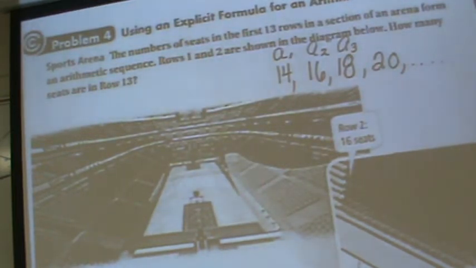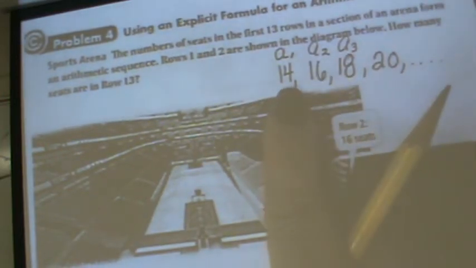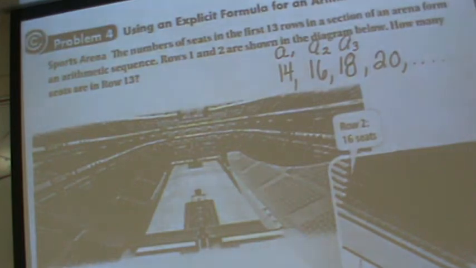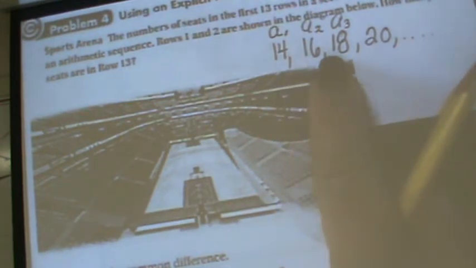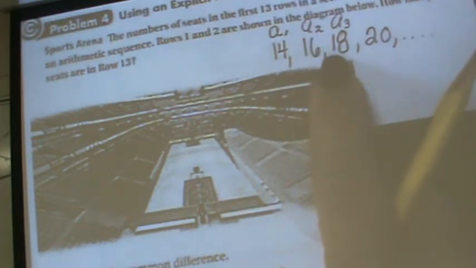We have a sports arena. And in a sports arena, you know that the seats are not straight. They can't be. They have to be tapered, right? So the lower level, in the very first row, we started this yesterday, there's 14 seats. And then it's getting wider and wider, and at the very top, you have the nosebleed seats. So the first row has 14 seats and the second row has 16, and we're pretending it's arithmetic. In other words, the pattern is increasing by 2. They just want to know how many seats are in row 13.